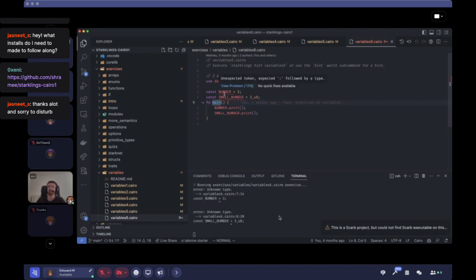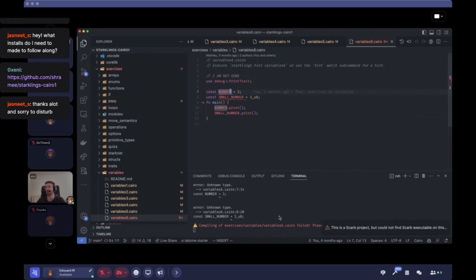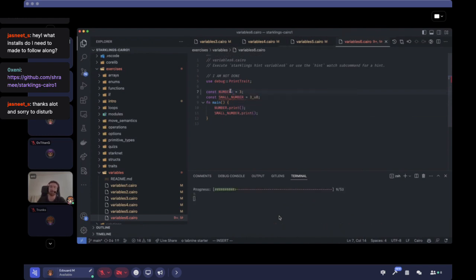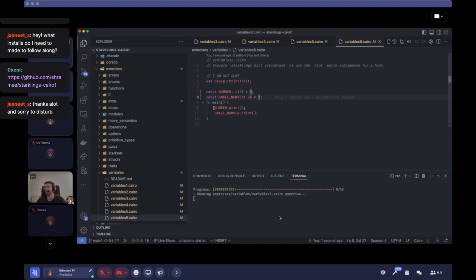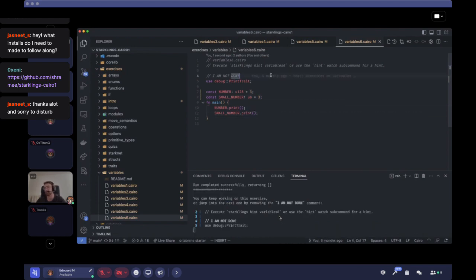Next one, we have constants. Constants are values assigned to variables at compile time, and they cannot be changed at runtime. So for example, when I'm defining constants, I have to specify which type it is. So let's say that number is going to be, I don't know, a u128, but small number is smaller than number, and it's going to be bound to a u8. So I can just define them like this, and this code compiles, and I can access my constants from everywhere in the code.